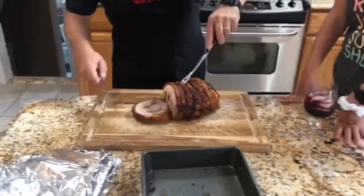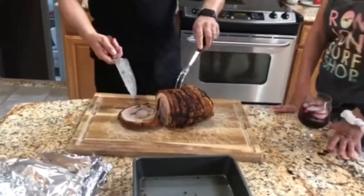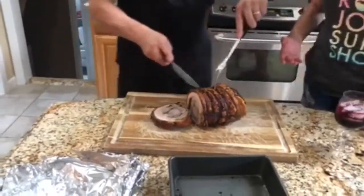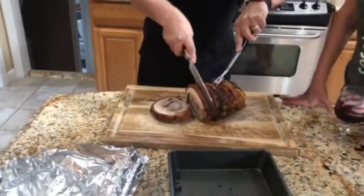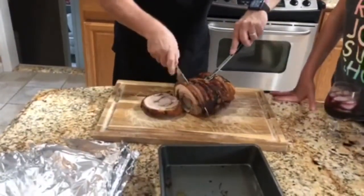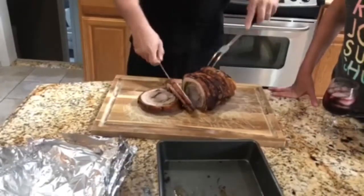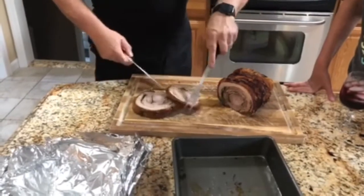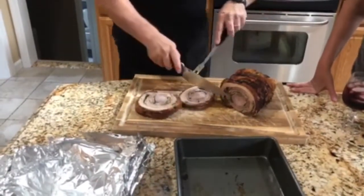Ooh la mama, look at this. Carolyn, come here, look at this. Wow. What do you think? Look how juicy, beautiful. What do you eat it with? You eat it just like that. You're going to have a taste just now. Look how hot it is. It was finished almost half an hour ago.